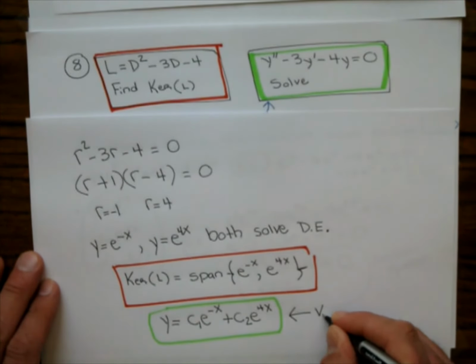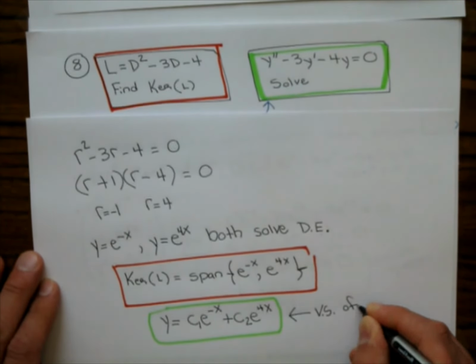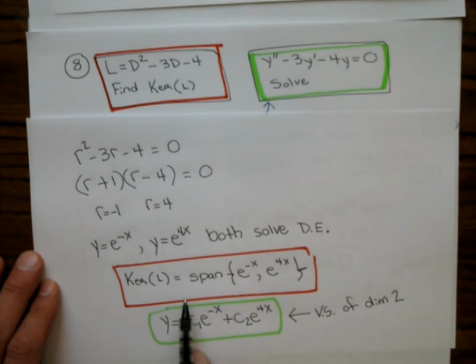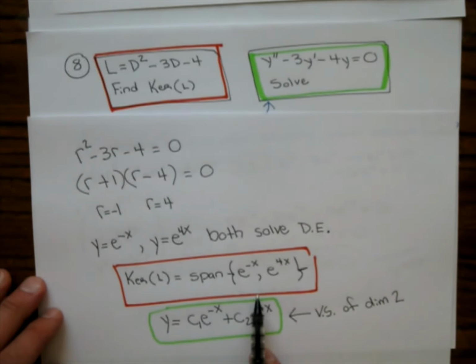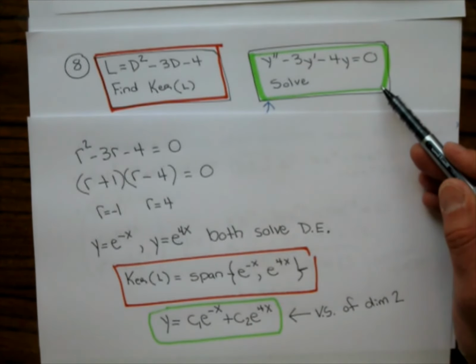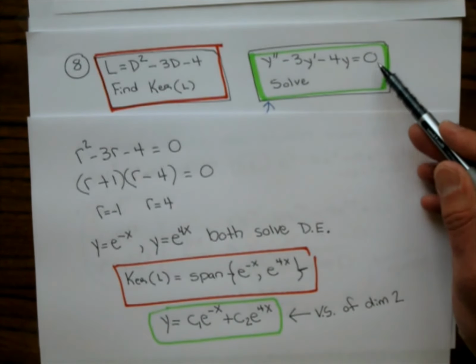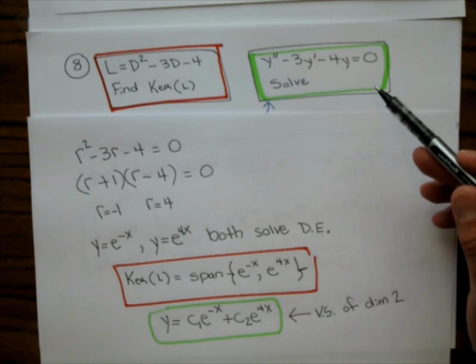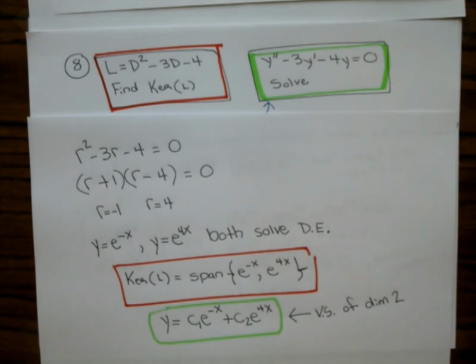This is a vector space of dimension 2. I mean, when I say vector space, it's a subspace of a bigger vector space, but it's a vector space within a vector space. And so solving differential equations like this that are homogeneous, you're really looking for the kernel, you're really searching for a vector space. And so that is how the linear algebra and the differential equations come together.